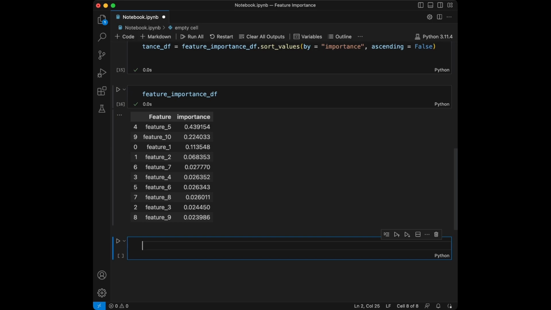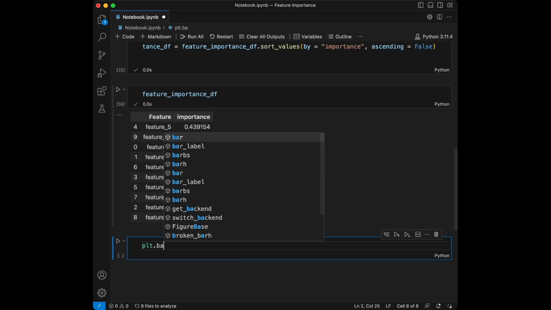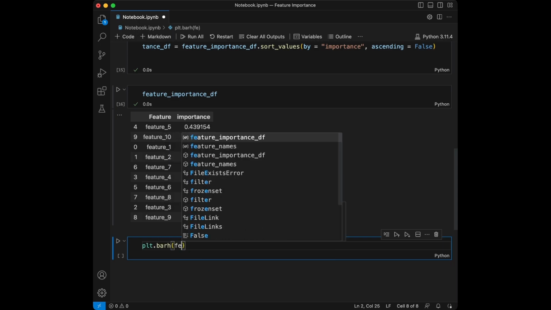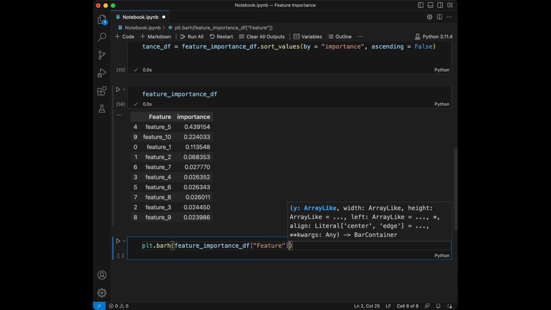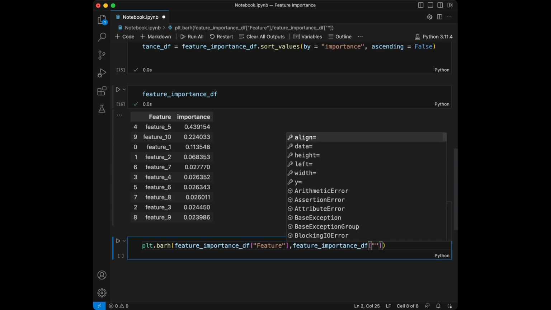Now we are going to visualize this information to make it easier to interpret. We will say PLT dot, we will use bar plot here, feature importance data frame, feature, and feature importance data frame importance.